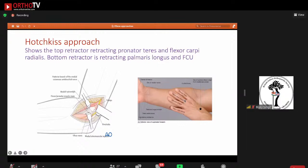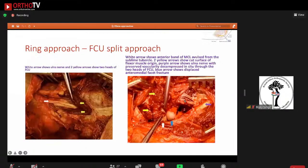Ring approach, this is the one to bring in the exam because it's through the bed of the ulnar nerve. And we've all decompressed ulnar nerves in our practice. So what I'm showing here is the white arrow shows the ulnar nerve, the yellow arrow is FCU. I've decompressed the nerve through the 2 heads of FCU. You can see the violet arrow shows the ulnar nerve. That's FCU. This is FCU.